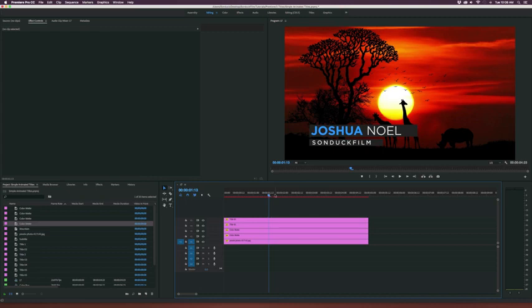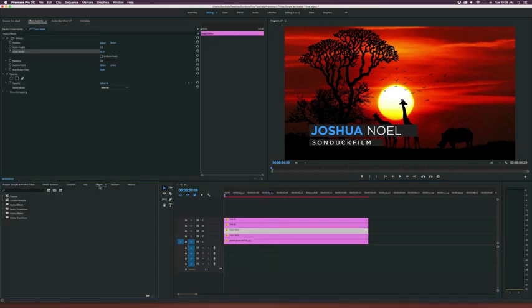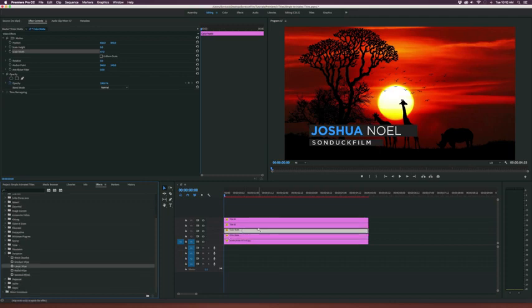So first things first with the animation, I want to do just some very simple position animations that are very subtle and will work nicely here inside of Premiere. To start this animation, go to the Effects window, go into Video Effects, go to Transition, and we're going to add a Linear Wipe, all the way here in the corner of my recording. So boom, put that onto the color matte.